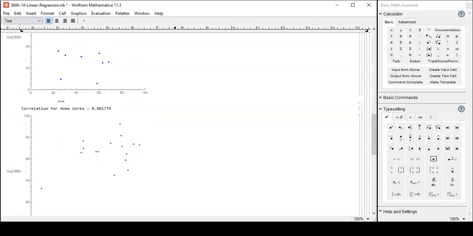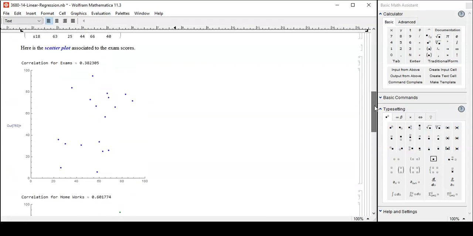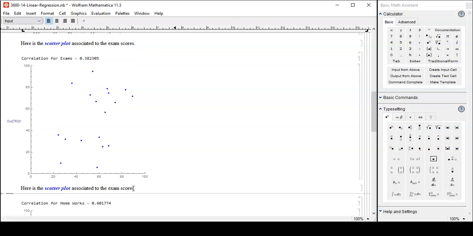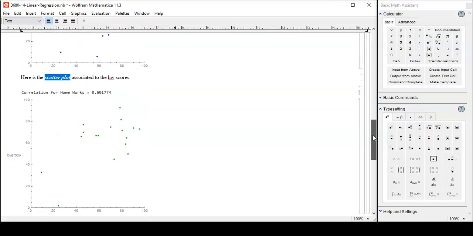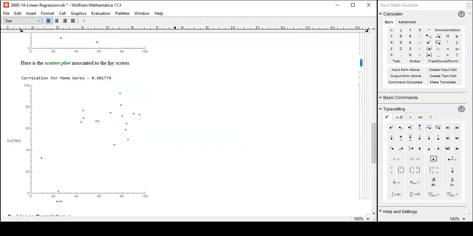And here's another example. This one is a scatter plot for homeworks. Homework 1 scores, we have in X coded.